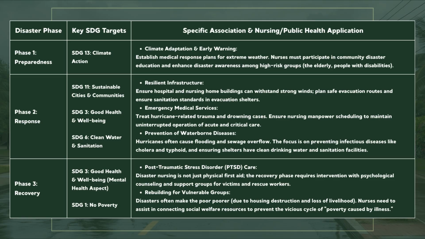Finally, recovery. Here, we look at mental health because once the storm passes, the real work begins. We have to help people pick up all the pieces, both of their house and their mind. We also tackle SDG 1, no poverty, because disasters have the nasty habit of breaking bank accounts and just leaving.